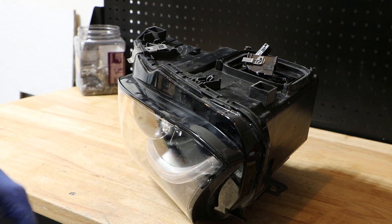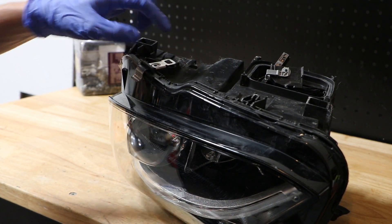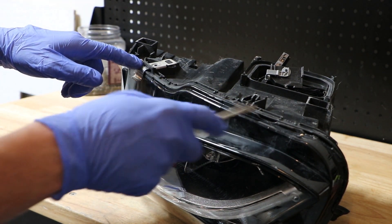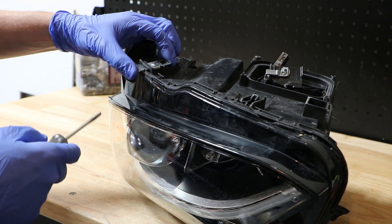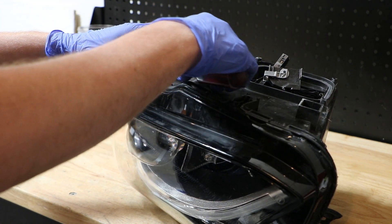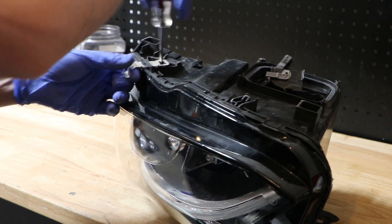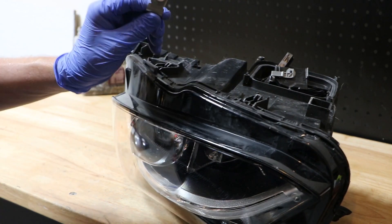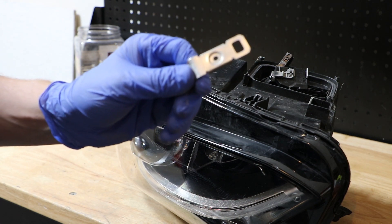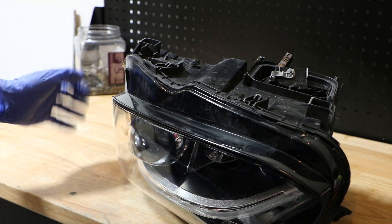This one had about four of them — I think five or six is about normal. Then the next step: if you have both metal tabs — this one's broken and missing, but the second one is here — you want to remove this. Take your flathead screwdriver, pop this up, and it should just slide right out. Set that aside if you're going to be reassembling it, because you'll need to put that back later.